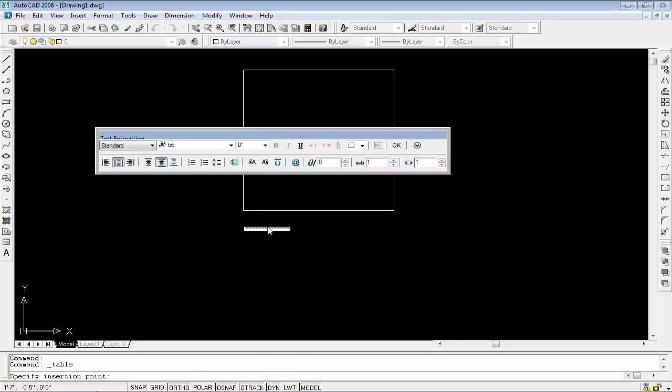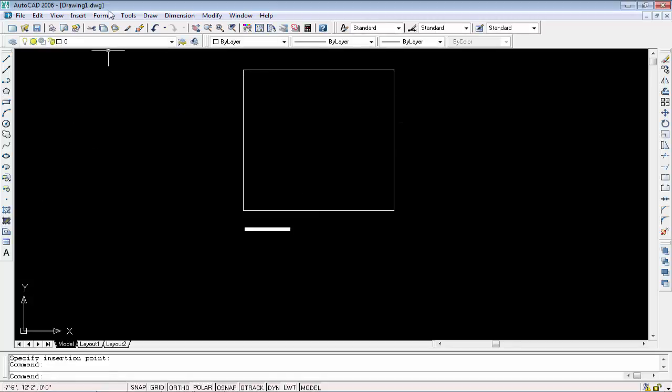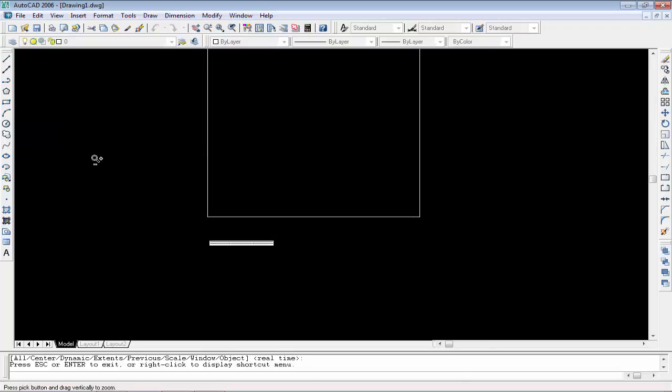But unfortunately it is very zoomed out and we can't see it, but it doesn't matter. I will zoom in. Select the zoom tool placed on the top row, zoom real time, select this and I will zoom it.